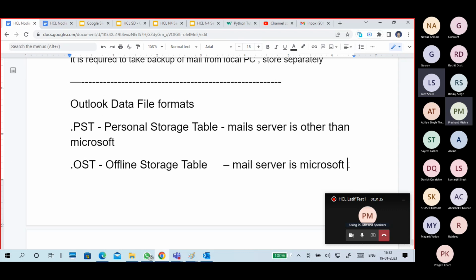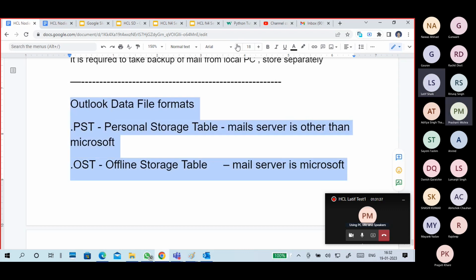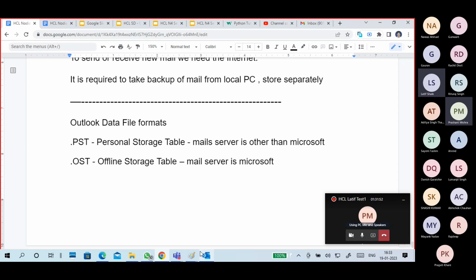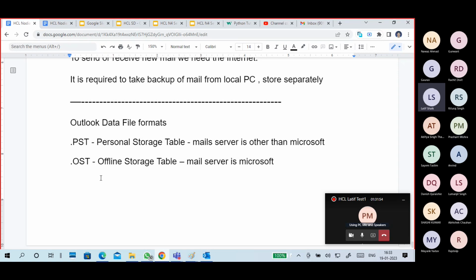There are two types of files, either this or that, not both. .ost and .pst files are there. So what is this?